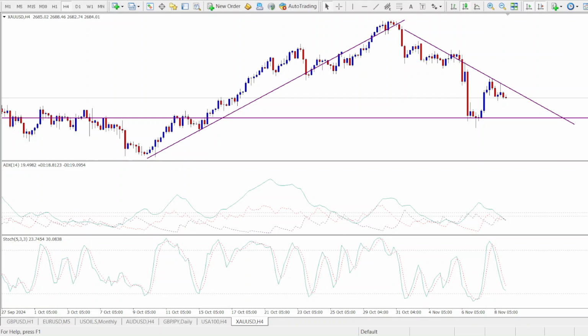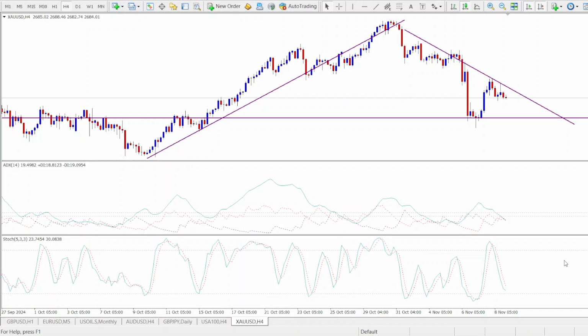So to wrap it up, using the ADX and stochastic together is a powerful strategy that can help you identify strong trends and make more precise entries and exits. Use the ADX to gauge trend strength. If it's above 25, you've got a trend worth watching. Use the stochastic to pinpoint overbought and oversold conditions, giving you the perfect opportunity to enter or exit a trade. Combine both for even stronger confirmation and better timing.